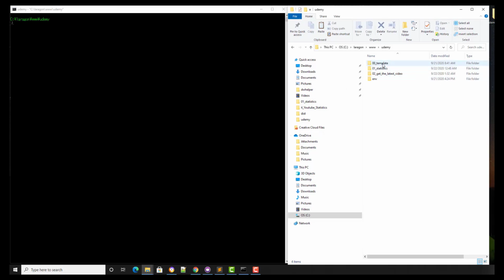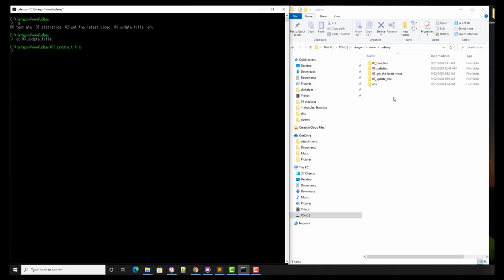So first, copy your template and let's rename this to 03 update title, something like that, and ls, we're gonna cd to that. And ls, so we're gonna create touch main.py.